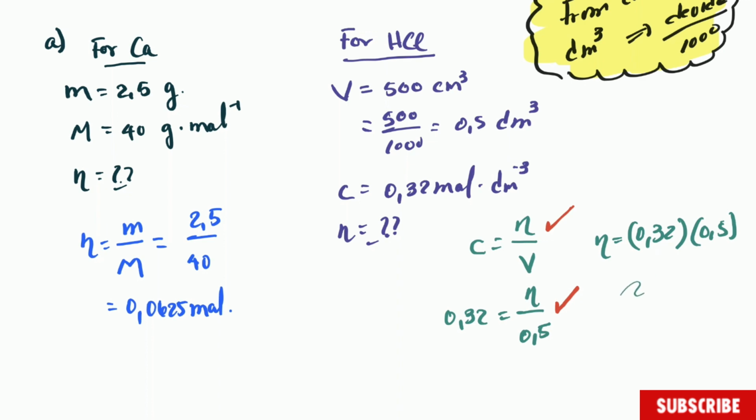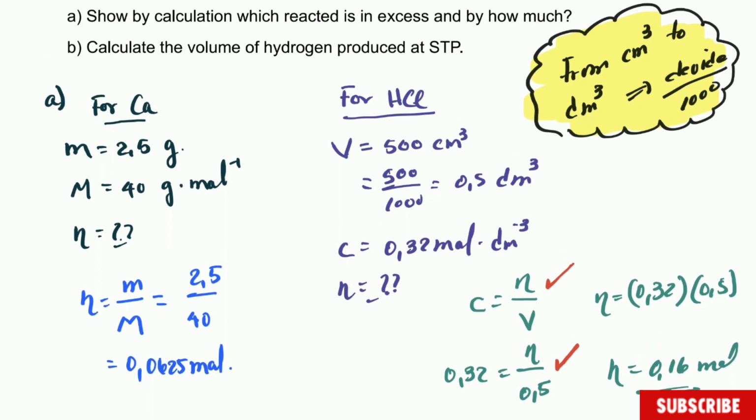So in this case, there is only the answer, and now we have that the amount is 0.16. Let's fix that, 0.16 mole. So this is the answer we have. Now we don't know yet which one is the limiting reagent. We have the amount of mole that we started with, the beginning.